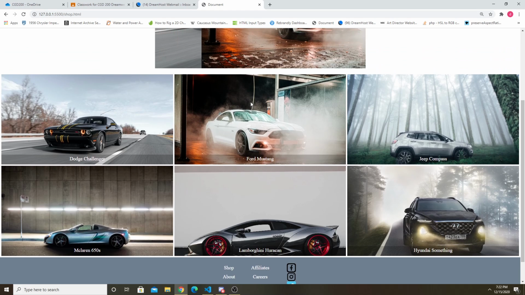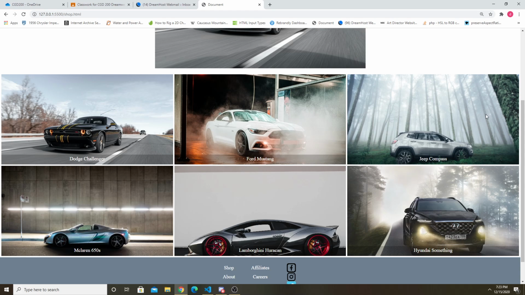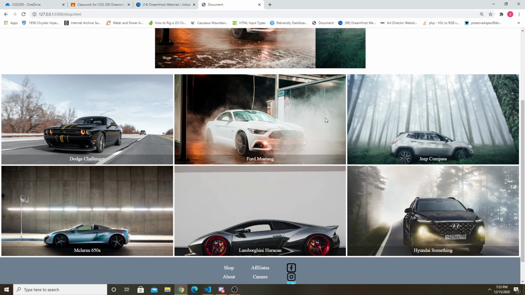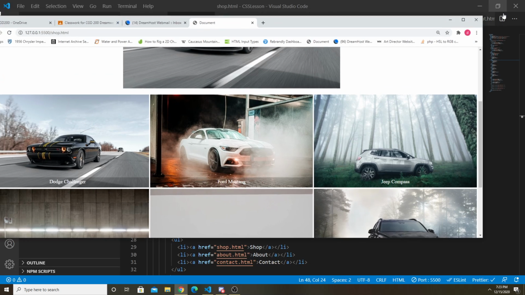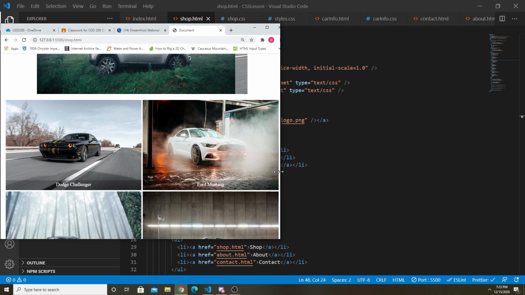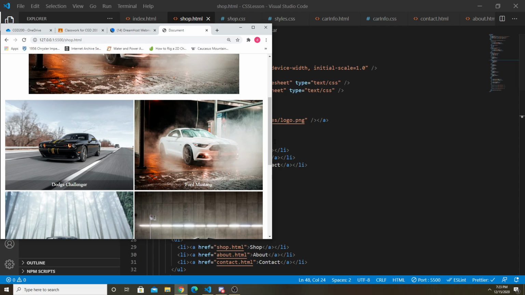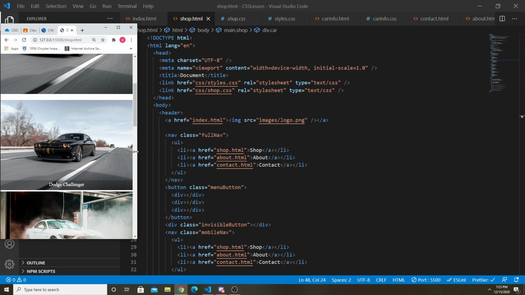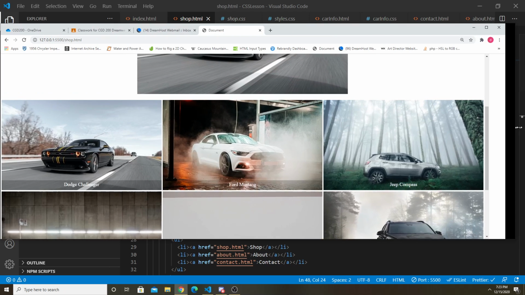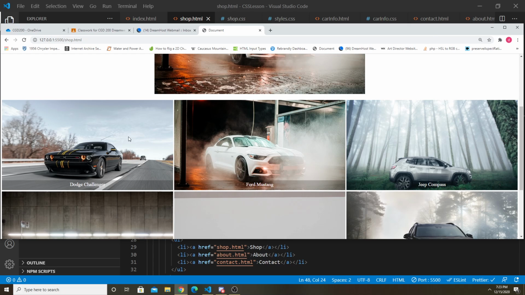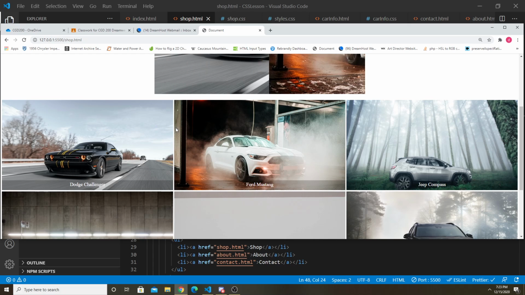You don't have to figure out the percentages. Like for these, the way I got 3 images to fit here, I had to say the width of this is 33%. So each one's 33%. And then when I did this, I had to make it like 50% or slightly less because it wasn't fitting. And then like this, it's 100%. But with the CSS grids, you don't have to figure out those percentages. You just say you want this to be 2 columns or 3 columns.